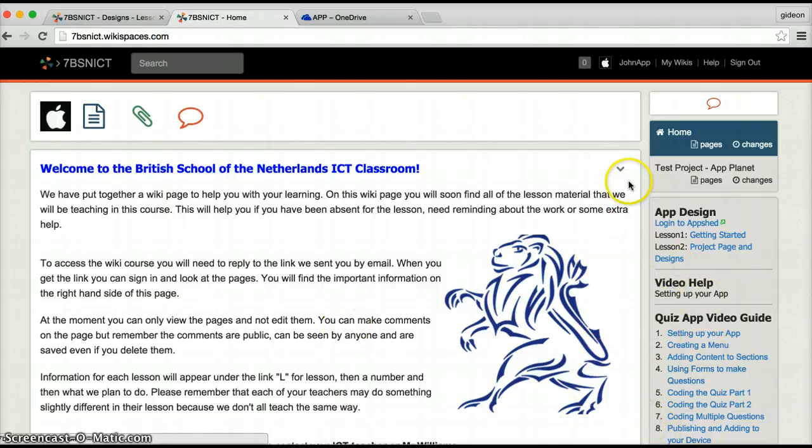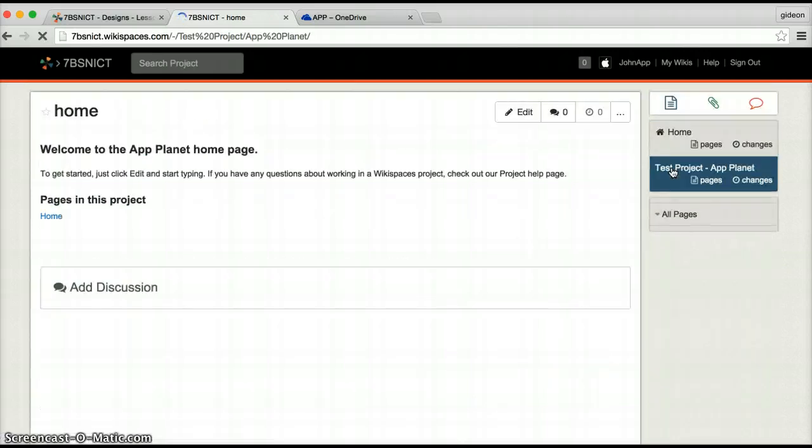But do you see now, as well as the home page underneath, I have this section here. And this section here is the section for the project page of the company. And your teacher will have set up the name of the company for you to go into. So if I click into it like this, here is my project page, and you can see I start with a home page, and I can go and edit that home page.